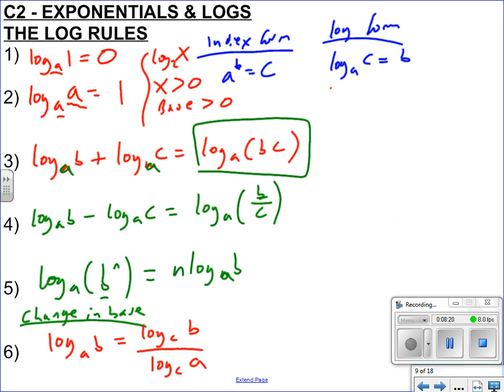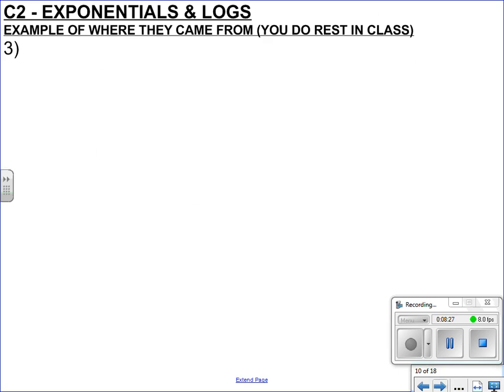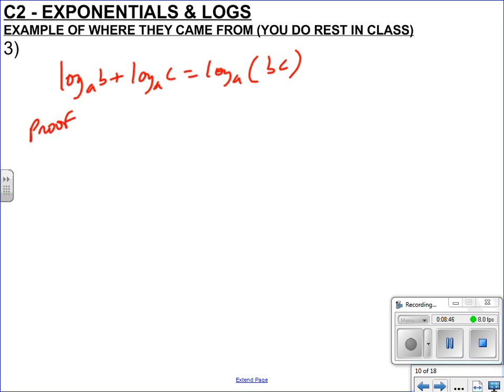Let's do a proof then on how, because you don't want to just take rules. So let's actually prove where one of them comes from. So I want to prove that log a b plus log a c is the same as log a bc. And if I do this for you, you can definitely do log a b minus log a c is log a b over c. So this is a proof. You don't have to know this. This is just for your understanding. But I do think it's important that you understand where things come from in order for you to make connections. It just makes you much more mathematically aware, let's say.